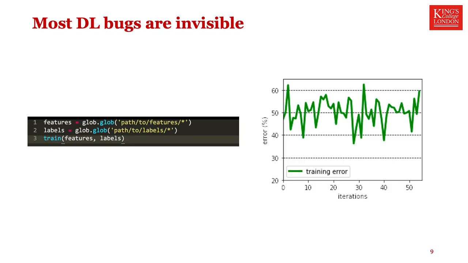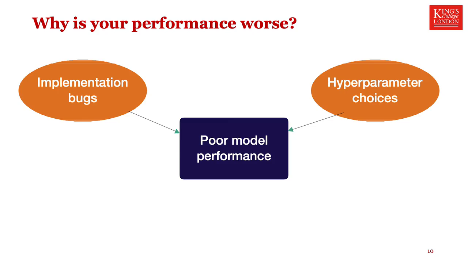And then you realize that maybe this globbing operation, for example, is actually causing quite a lot of issues. So the globbing system itself, the way you're finding the files that give you the features and the labels, is giving you, for example, something that is missorted. And because it's missorted, it ends up, for example, flipping the labels around and swapping them, meaning that the system is trying to learn something which is chaotic and pretty much random.